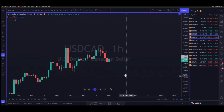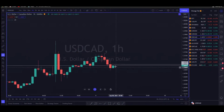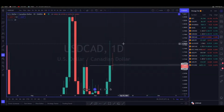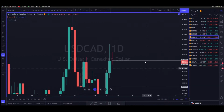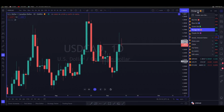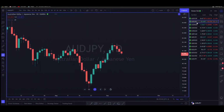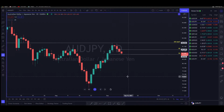Right there. So USD CAD low of day is not going to be a very big target. 15 pips. But it's the only one pulling back, and it's the only one that looks decent. It's got bullish momentum too, so keep that in mind. It's against the trend, but so was Aussie Yen yesterday. I took Aussie Yen as a short against the trend, and it worked out, right? It worked out. So watch USD CAD. That's the one I'm going to keep my eyes on.